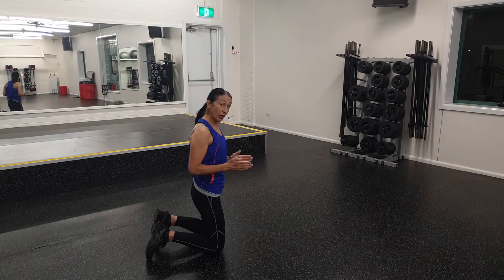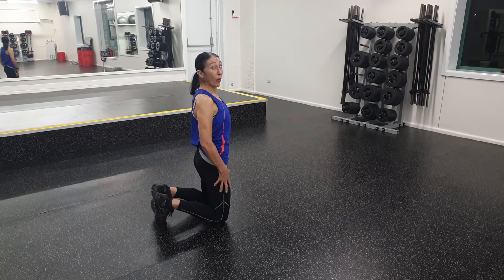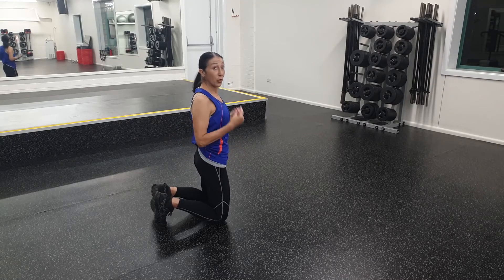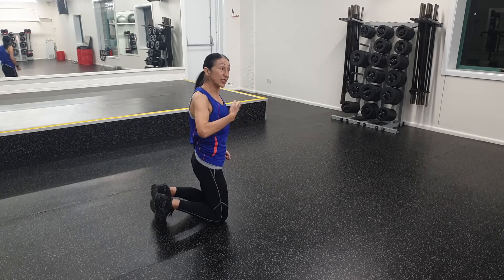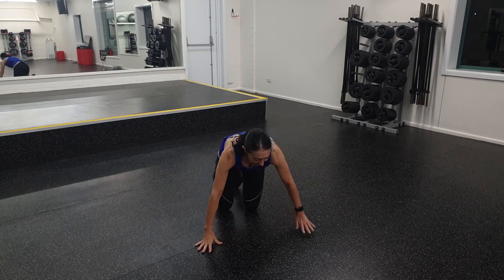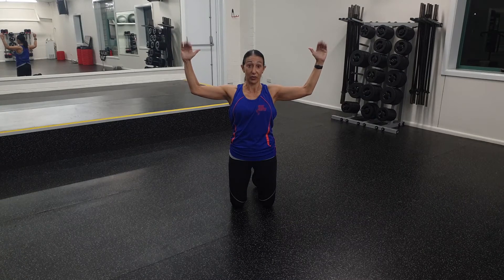I'm going to turn to the side so you can see what I'm doing. First, we want our knees about hip width apart. Make sure your shoulders are sitting back, well away from your ears, because we want that scapula engaged. When your scapula is engaged, your body sends the message to the brain to engage your abdominals — it's two for the price of one. Our first option — beginner level or good if you're pregnant — is to have our hands much wider than our shoulders. If you lift your hands up in a 'Mexican wave,' your elbow lines up with your shoulder, palms facing forward, fingers spread out.